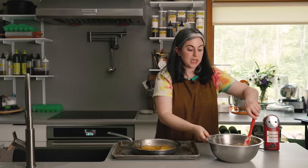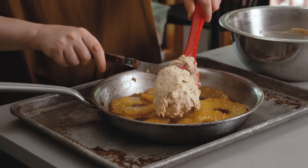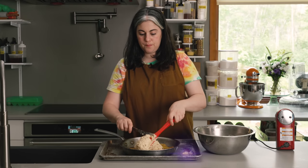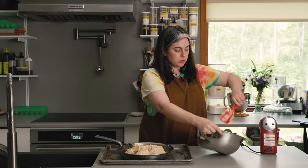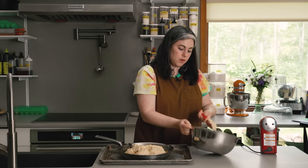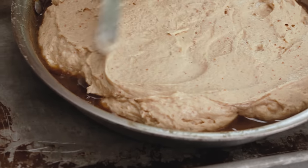So I'm gonna gently dollop the batter over top, and I have my offset spatula. You wanna kind of gently drape the batter over the pineapple and not get it on the sheet tray like I just did. What happens if it pools is the cake just kind of absorbs the liquid around the sides. I'm not gonna quite touch the edge, but I'm gonna go right up to it.